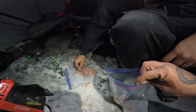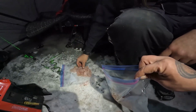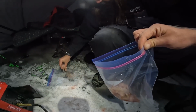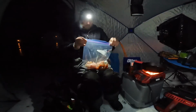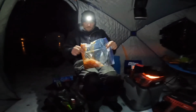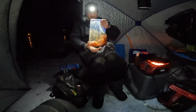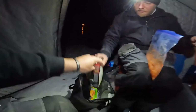None of the fillets are very big, but we've got plenty for the fish that we caught. It's a crappie right there. Let's not waste any time here. It's gonna be good, bro. It's gonna be real good. I think we're just probably gonna dump the Shore Lunch right in this thing instead of doing it in a separate bag. These guys loaded it up. Shore Lunch, here we go.